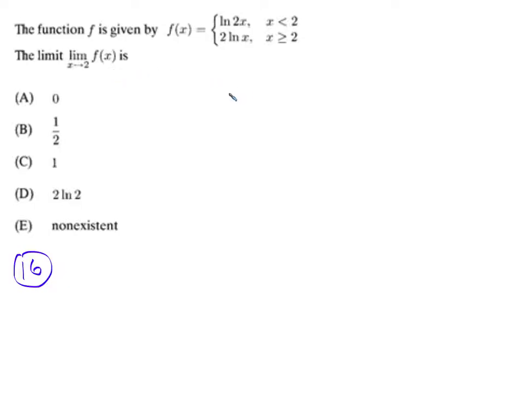So we need to make sure that three things are, wait, no, we're only looking for two things. It's not continuous. It didn't say it's continuous. It's just saying we're trying to find the double-sided limit. So to check the double-sided limit, we need to check that what two things are equal to each other. I already started writing, but think what two things are equal to each other. The left is equal to the right. And technically, the limit of the left is equal to the limit of the right.